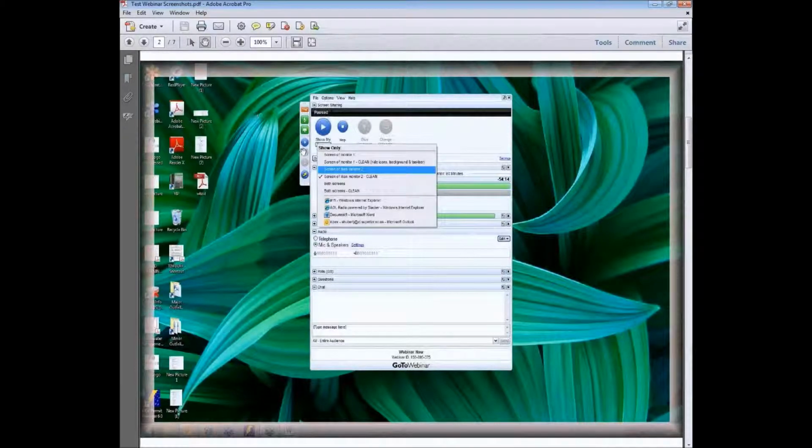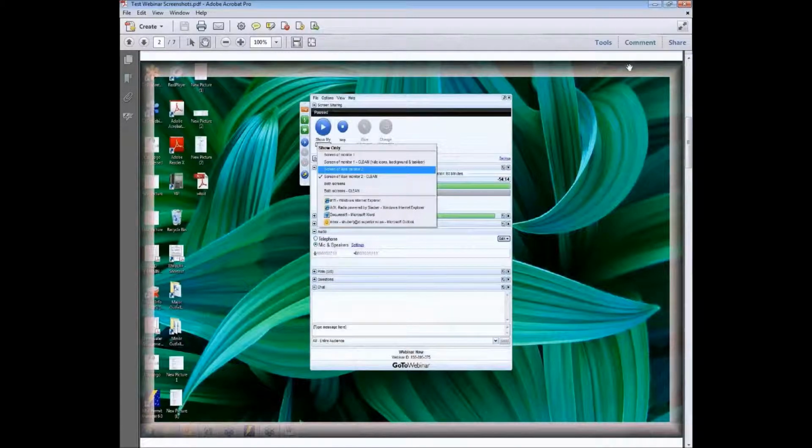And for the show my screen, this is pretty interesting. So if you have multiple monitors, you can choose between the different monitors. So screen of monitor 1, screen of monitor 1 clean, and then you have the other monitors. Or you can choose a specific application. So I had a Prezi open previously, and the Prezi, which was like the PowerPoint type thing, I just selected that from this list, and that was the only thing that it showed. So it wouldn't show if something from Outlook popped up or anything like that.